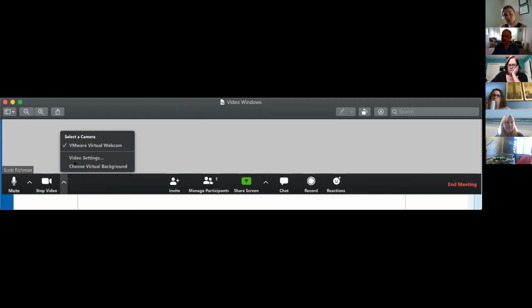Now, if you don't have this setting on your Zoom client, it means you need to update your software. If you have this setting and it doesn't work, it means your computer may not be able to handle it. In fact, most district computers can't handle it. They're too old. But you may be lucky. You may have your own laptop or your own computer.